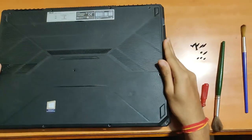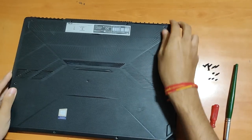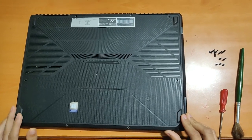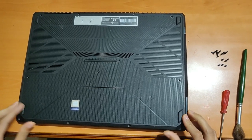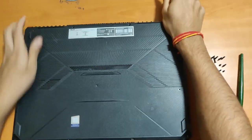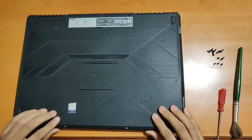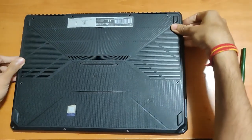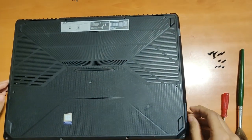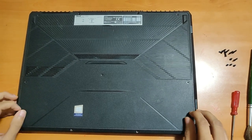I'll just put this back and you can see your RAM will be upgraded to 16GB. That's it for this video. I hope I've addressed the issues some people are facing with this particular laptop, because I was facing them too and had a rough time figuring out how to remove dust from the fans. I thought I'd make a video to make it easier for others as well. Stay home, stay safe.